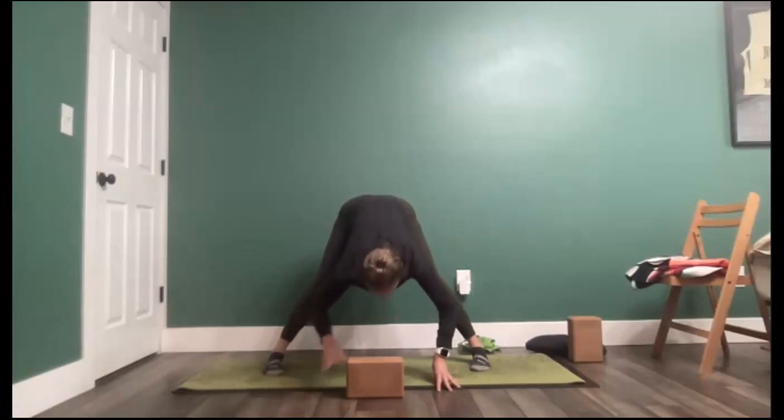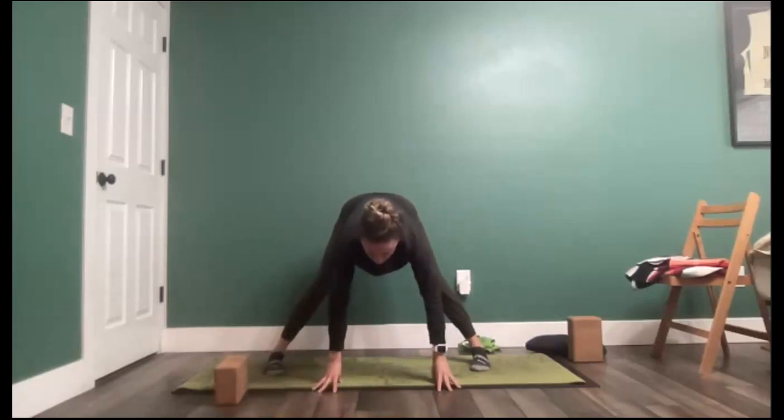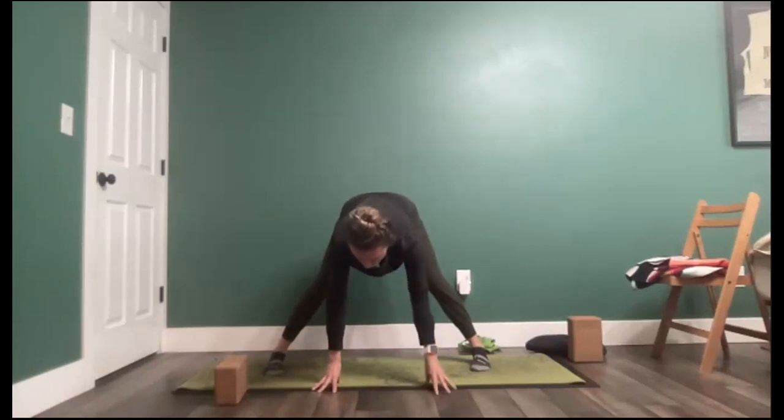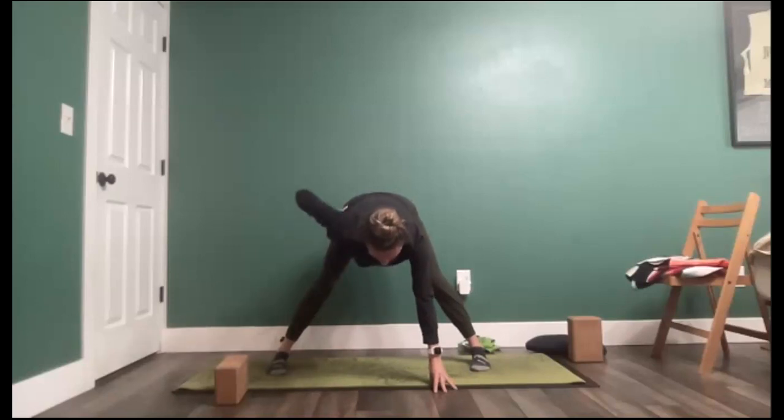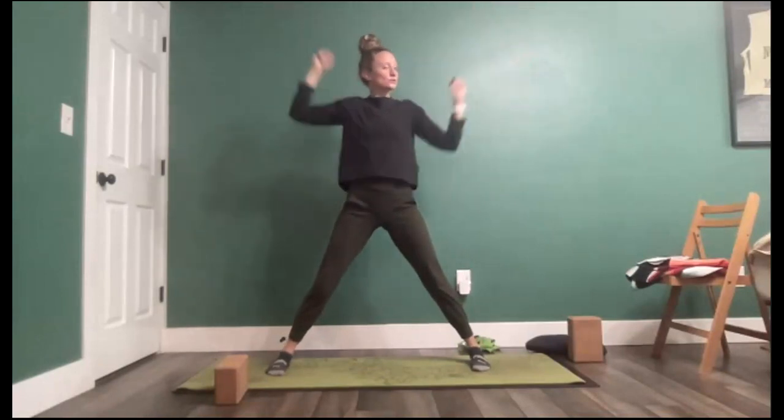Good. Now, hands will come underneath the shoulders. Think of like a halfway lift here. So a halfway lift helps us engage our core so we can move from a very strong neutral position. So front ribs, pull them in. Hands can come to the hips. And then as you inhale, slowly coming back up to your five-point star. Okay, so using your core to lift up, not your low back. Maybe reach the arms, big inhale, and then warrior two to the other side.